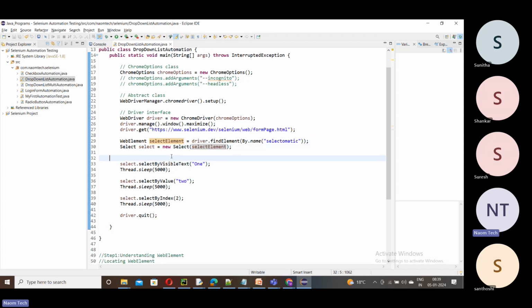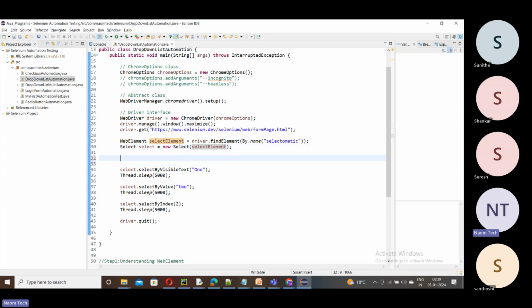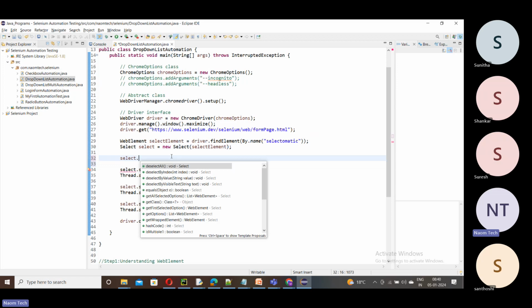So when you see here, let me just see here, friends. Select is the reference. When we say that reference dot, now you can find all different methods that are present in this class Select. We had already discussed this when we discussed Java classes. So we know this class is a collection of variables and methods, and you can see all different methods.